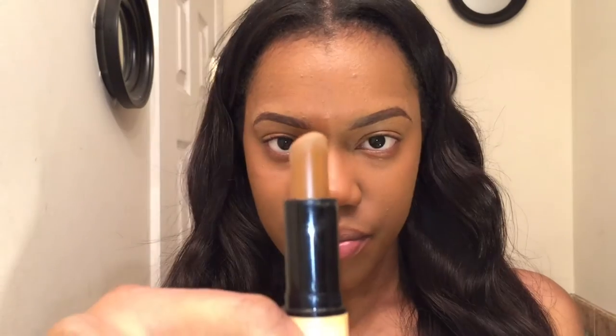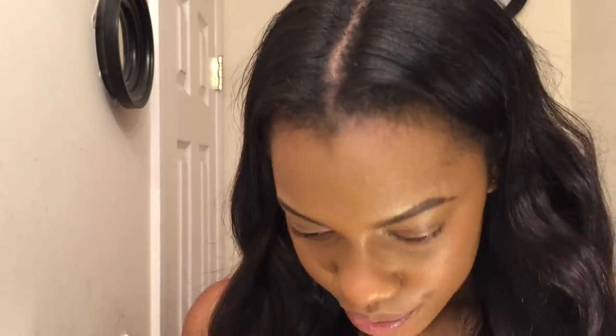And the contour part would be that. This is good if you're just starting to highlight and contour. I mean, I don't use it all the time. I just started recently using it. I usually just use the concealer and then the dark concealer. And then I got this and I feel like it's easier. It works probably better than using so much concealer and smudging it everywhere.